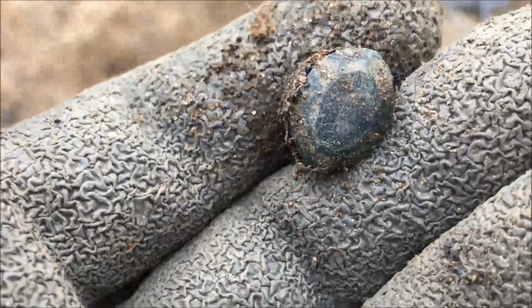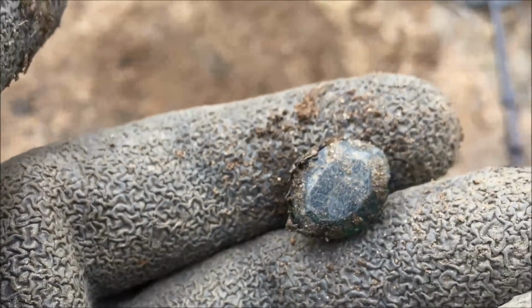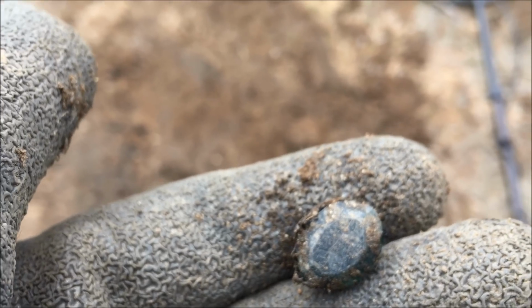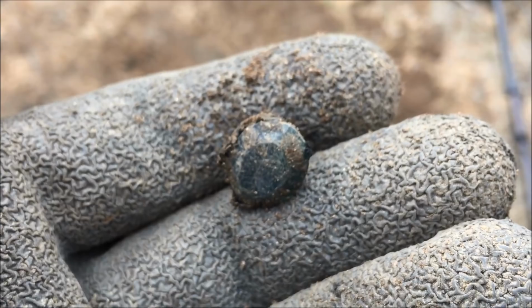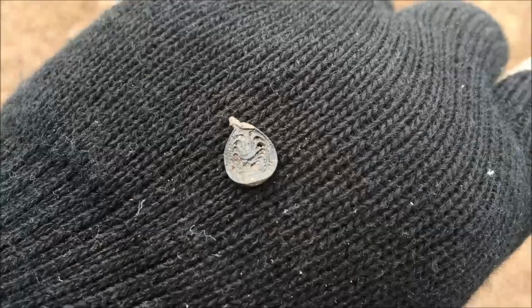But there's still stuff here. I mean, 2 more seated dimes today. Well, seated dime and a half dime, and then this little cufflink. So it's kind of interesting. A lot of seated dimes, and then jewelry pieces and bits of iron. So I don't know what burned down here, but definitely was some history here that was lost, and now it's found. Hello, world.